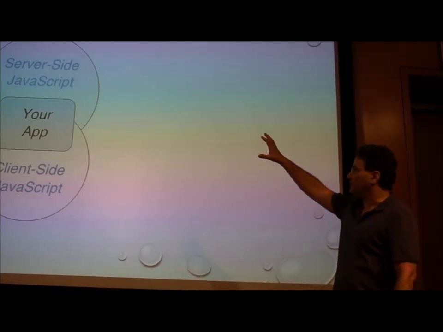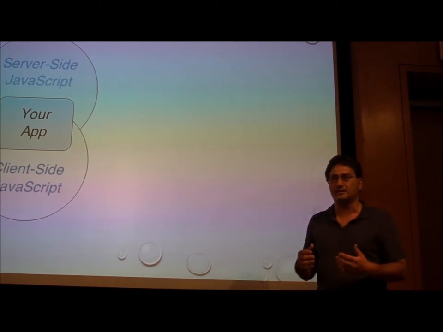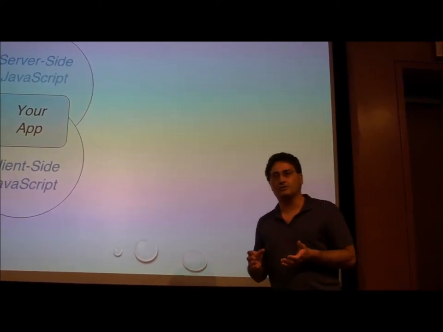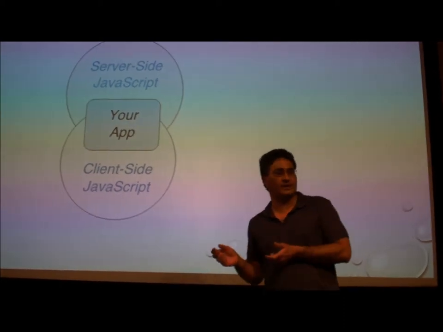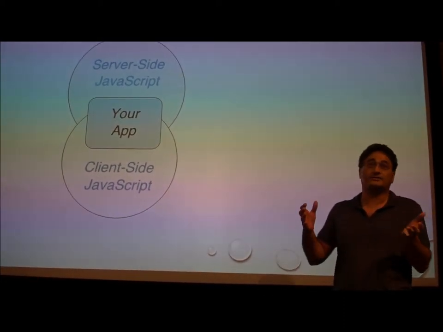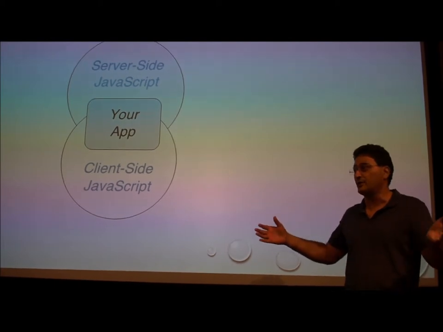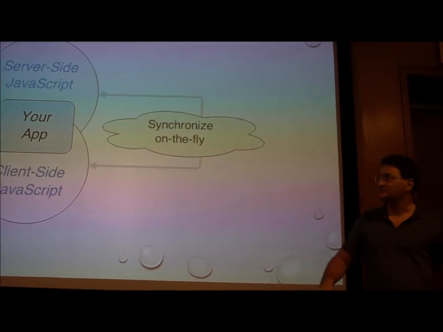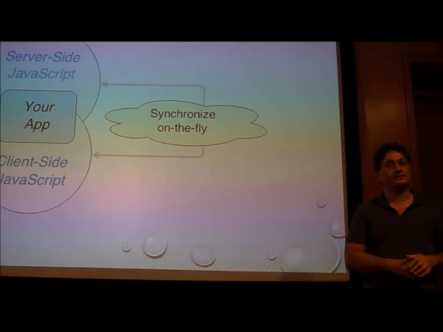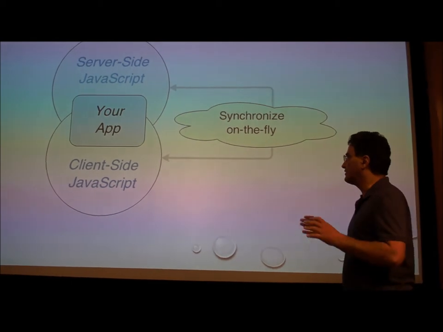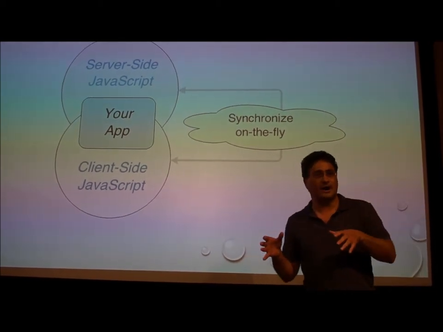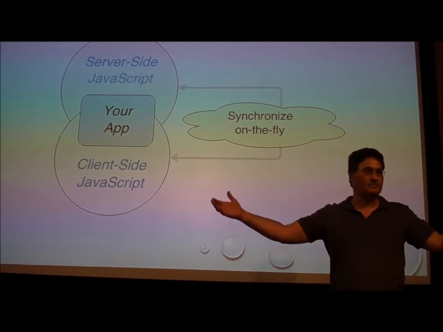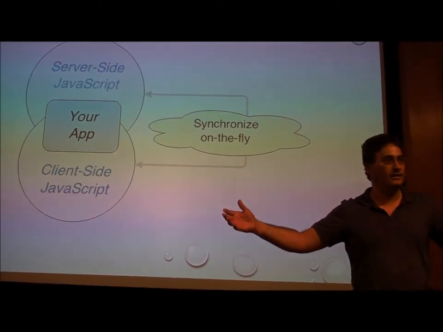If your application really consists of both of these pieces, there are tools that will make this easy. But what if it's not just code? What if you actually have data that you want to synchronize between the client and the server? And what if this data is actually linked to your code, and you actually have objects and an object model? In that case, you need a way to actually synchronize this between the client and the server. And really, that's what Amorphic is about — it will take instances of objects and synchronize them between the client and the server.